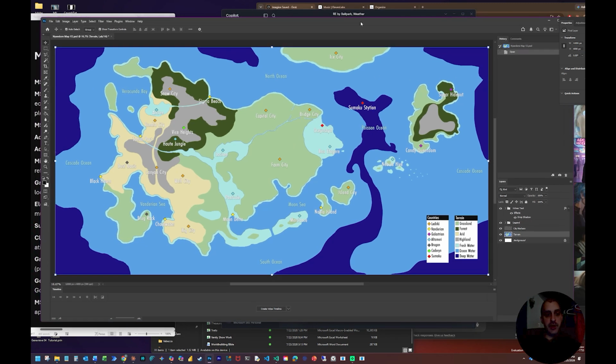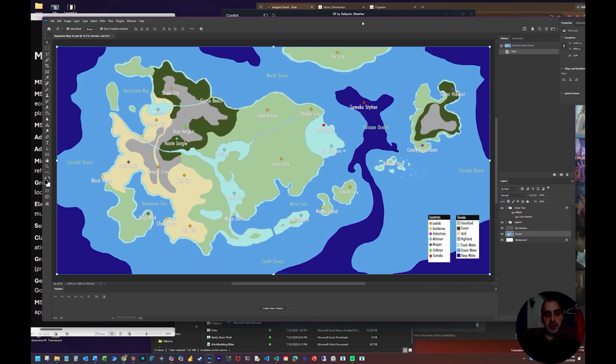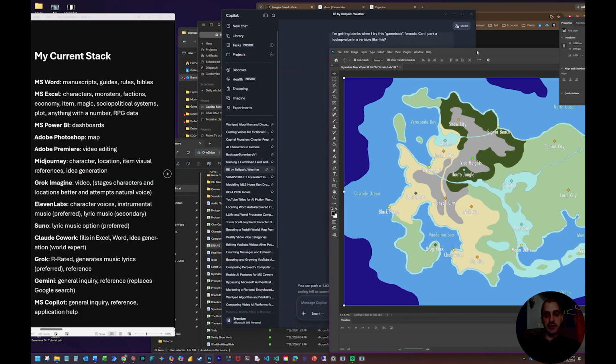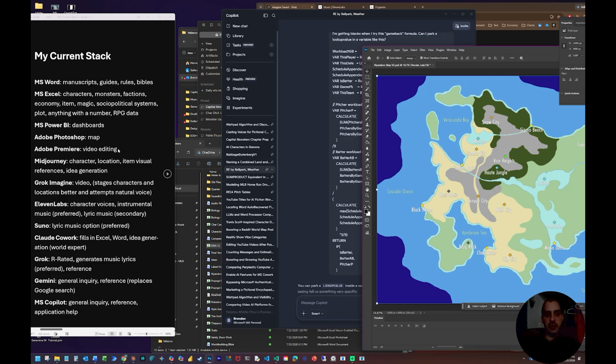If anyone has any requests for how to make countries, I might be able to help. I'm not a power user of Photoshop, even though I've used it for about 25 years. I basically use it for what I need to, so I'm not the biggest expert in that, which is why I haven't focused on this program as much to showcase. So I'm going to move on.